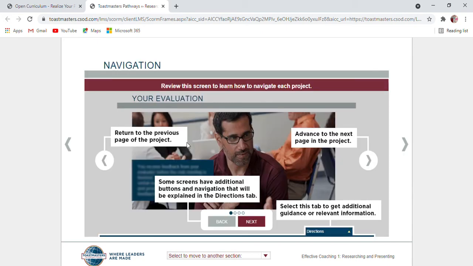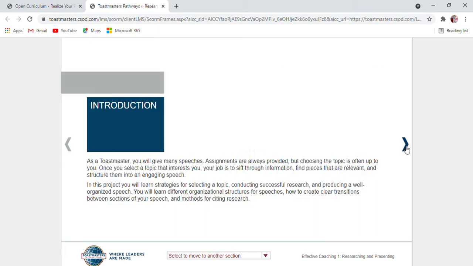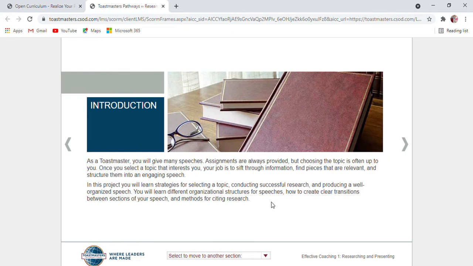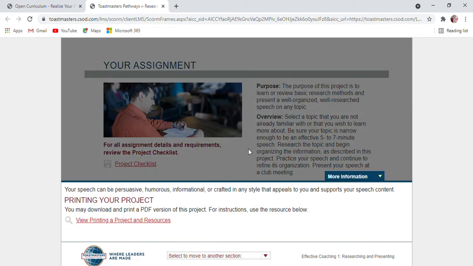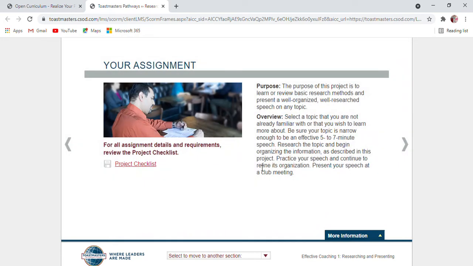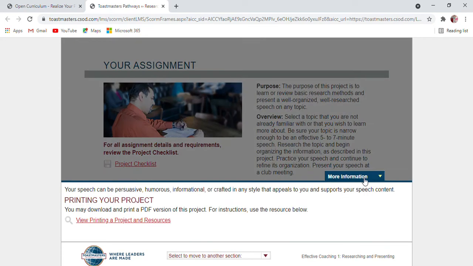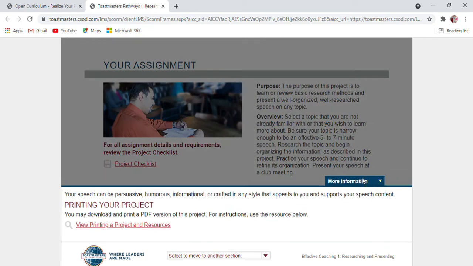Here it gives me different screens related to the project, showing how I need to approach this project when I'm giving my speech. I have to go to the next, read the introduction, and go through the project checklist. You have up and down arrows where you can go through the whole window.